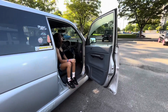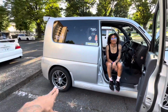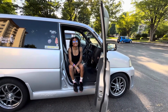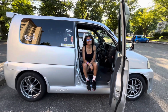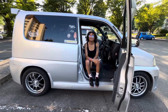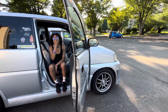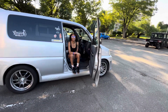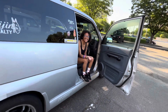Yeah. It's cool. I mean, I wouldn't do an SMX, but this one is cool. I'd like to see it slammed. I mean, black on black means I would keep it, right? And I wouldn't. So I would just like to see it slammed on those, like, secret wheels. You know what I mean? Just for some cool stuff. But I wouldn't do it. No, no.